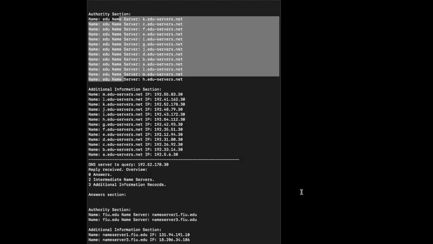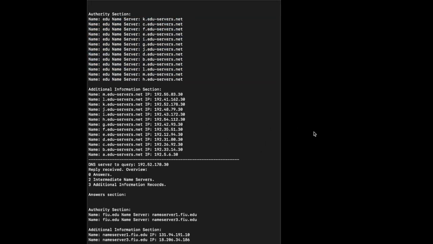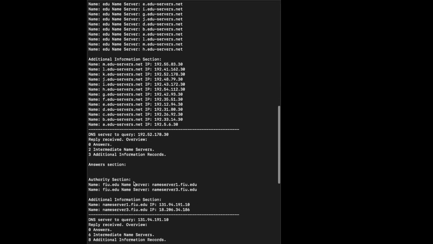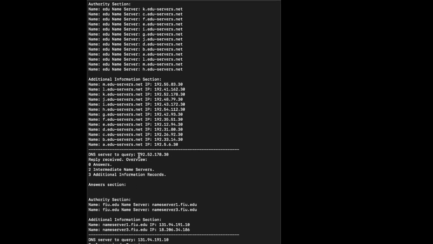The next step is for it to extract intermediate DNS server IPs. So it extracts the next address that it's going to query. First, it checks if there are any A records in the answer section. There aren't. So it moves on to the authority section. And it looks at the authority section for any NS record. And if none are found here, then it will continue to the additional information section to look for any A records that match.